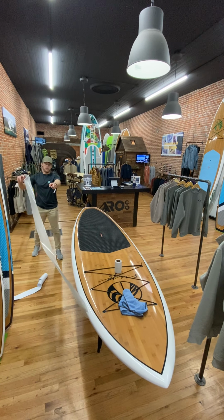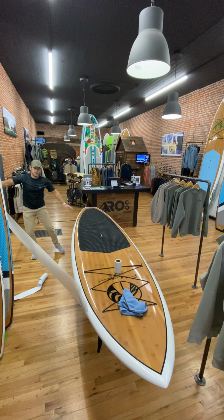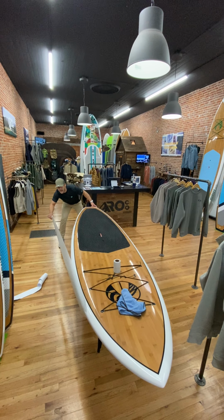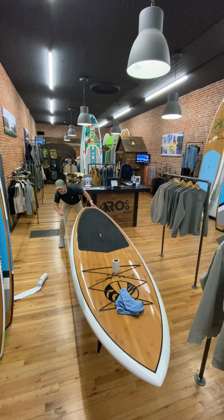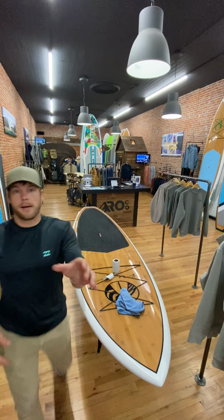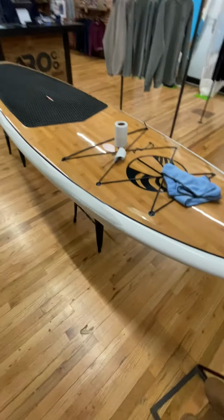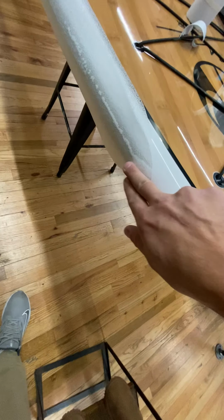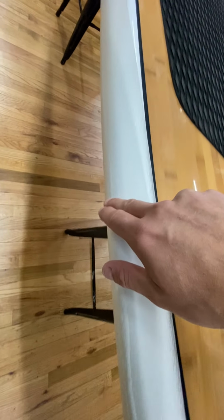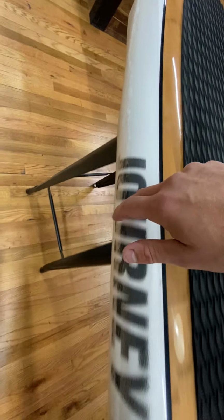Okay, so you can see just the point is sticking. Now you're going to take this tape, just like that point. Now we're going to keep it nice and straight. And basically, as I'm doing this, I'm just following the edge of this board. So now, I started here, just put a little finger pressure there, and then you can see I followed the edge of the board all the way down. And I'm taking my finger, and I'm just starting in the middle and pressing that all the way even.